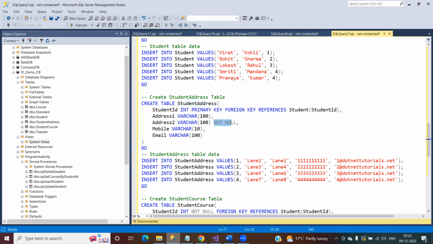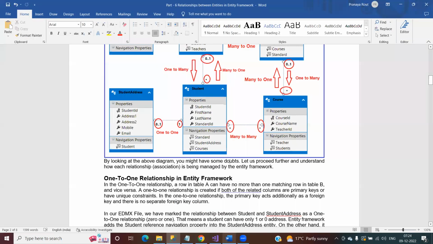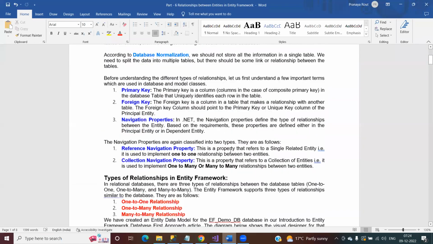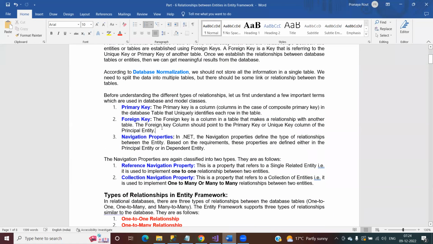Sir, he's understanding it like in the student table we have one column which says address, and in address we can set null, but actually we do not have any column which says address in the student table. You have address ID in the student table. This is the reason why.